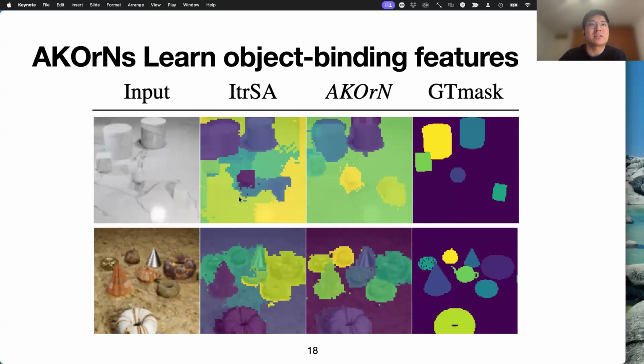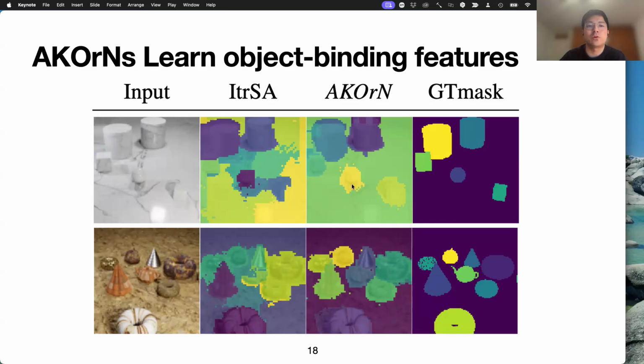Basically, we see that self-attention often merges multiple objects into a single cluster. For example, here the features are assigned to the same cluster while they encode different object features.